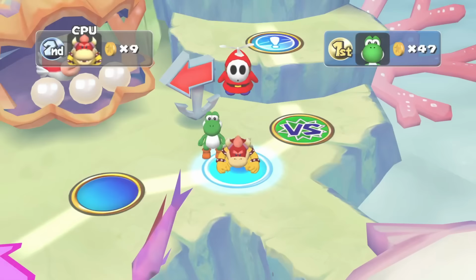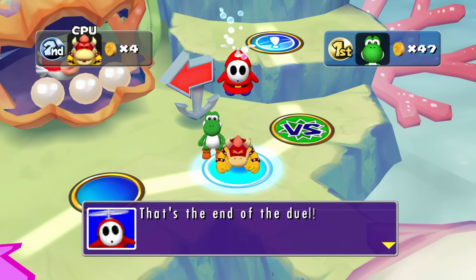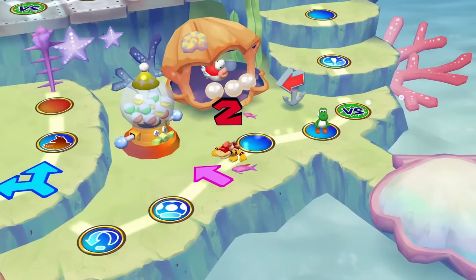Okay, so we get 5 coins from him. He's down to 4 coins. Now, where is he going to land? Hopefully, we can pass by him because he's only going to be like 2 or 3 spots ahead of us. Yeah, 3 spots ahead of us. Wait, wait, wait. What is this spot, though? What does this do?